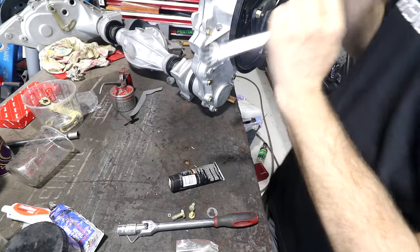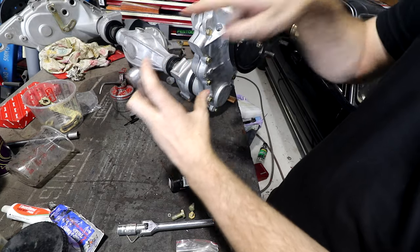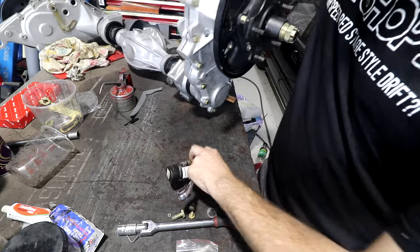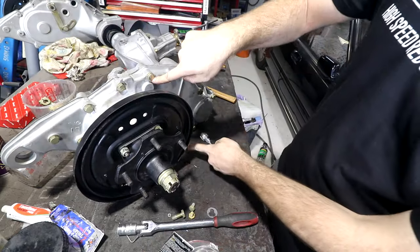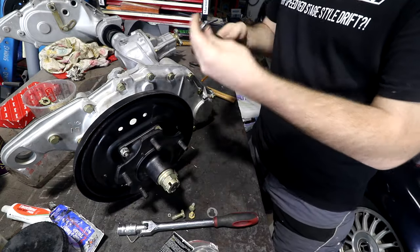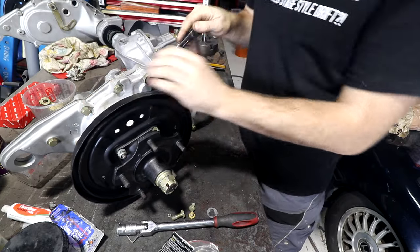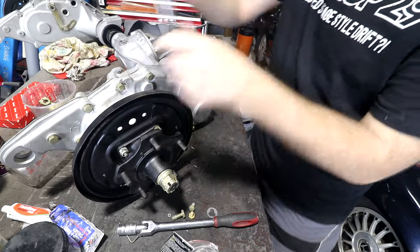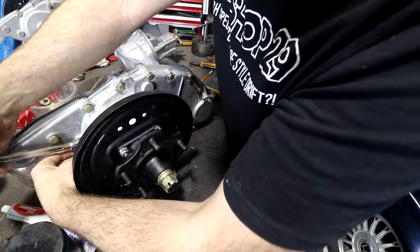I'm just going around and tightening these all up now. Like, if you have a 5-stud car or 4-stud, whatever, you tighten in a star pattern going opposite sides. Big flanges like this are the same. Obviously, it's a bit of a weird shape, so I can't do an exact star, but I'll sort of tighten this one, that one, that one, and do diagonals to get the clamping pressure pretty even all the way around. And I'll do it up in a few stages, especially a big, flat, and thin casting like this. But it feels like it's doing up nicely.